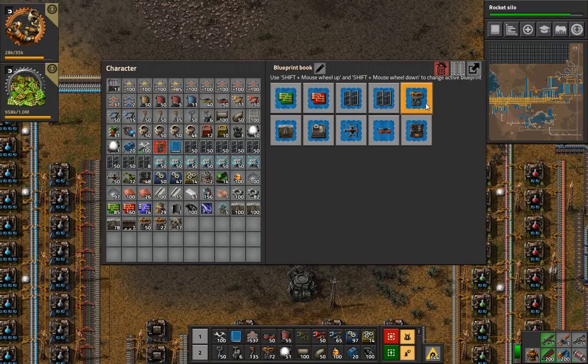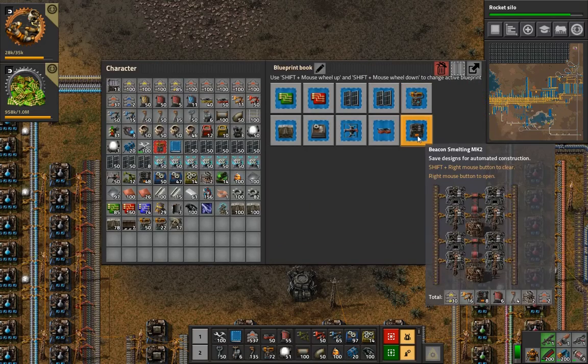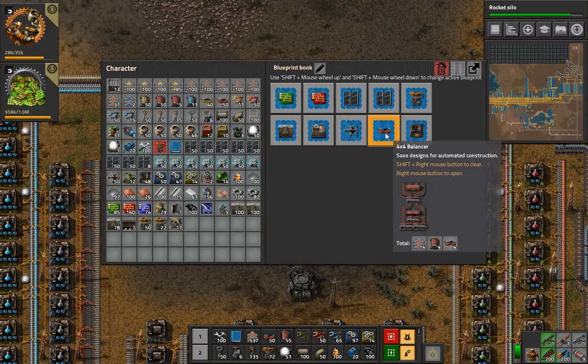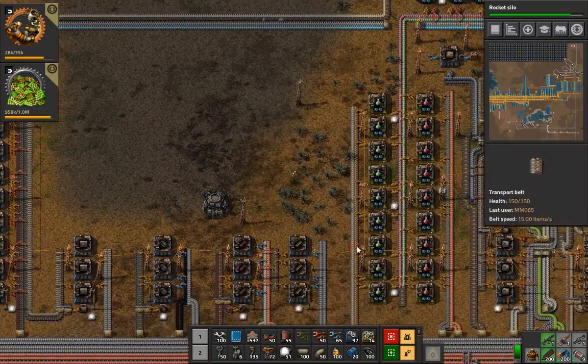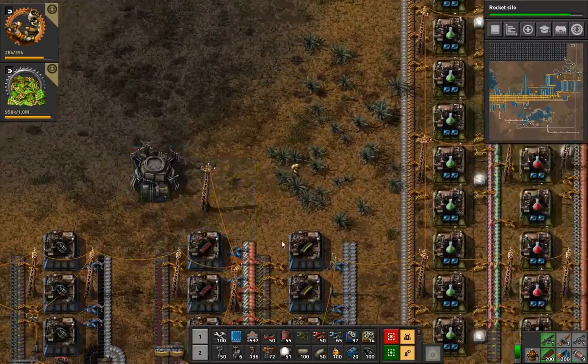Yeah, no reason for mining Mark 1 anymore. Laser outpost, don't care too much. 4x4 balancer I'm keeping because I can't make those off the top of my head. Alright, very cool. Good to know.